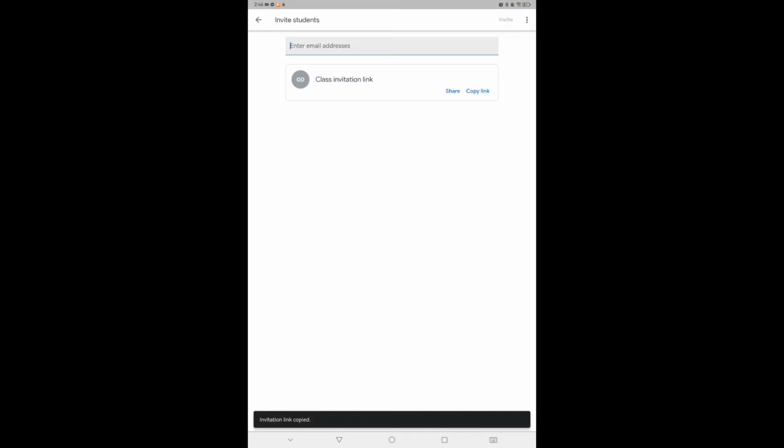You can share the link into the GC group chat that you have, or you can send a private message to the president, and then the president will distribute the link that leads them into your classroom.